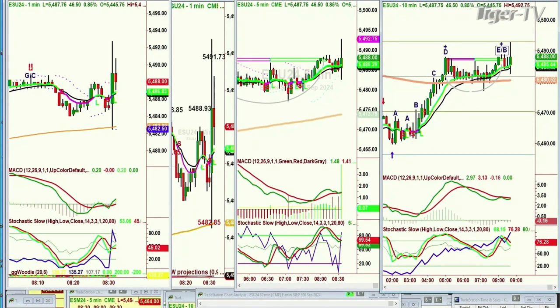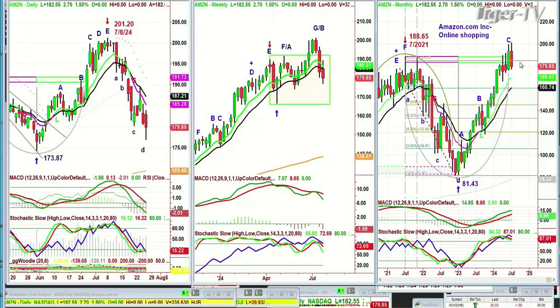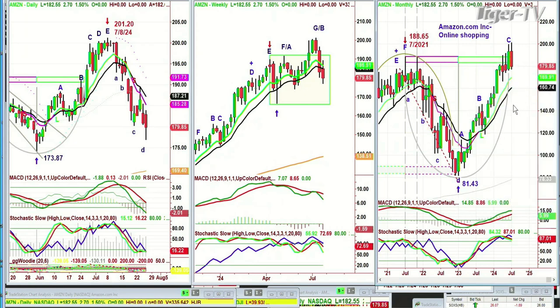We looked at Amazon. Amazon has made this big arch formation — 173.87 was the low back end of May, beginning of June, and it runs all the way to a peak at 201.20, comes back down. Yesterday's low was above 173.87. But look — the 9-period moving average is so weak under the 14. The stochastic is at 16%, on-balance volume is down. That just says Amazon could spike, but it's probably going to stay in a trading band. In the weekly chart, probably a trading band. There's a V-shaped formation in the monthly chart — now it's a beautiful cup formation. It's just stuck in a range, not breaking down.